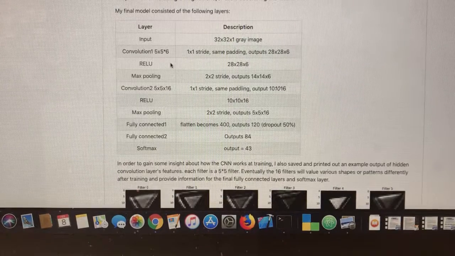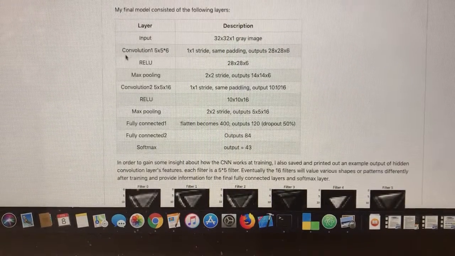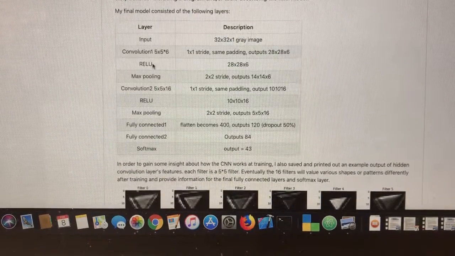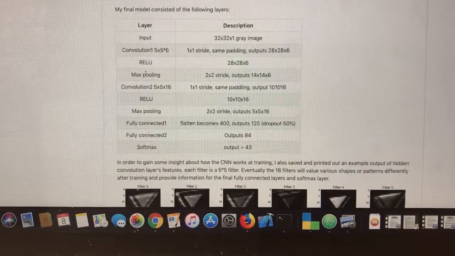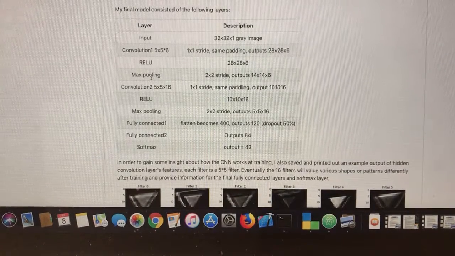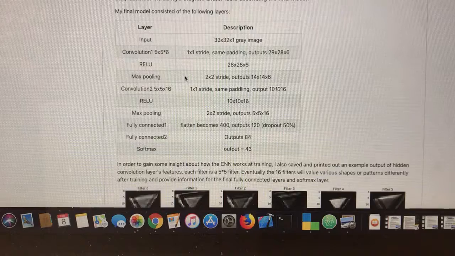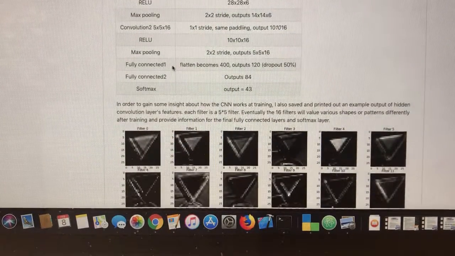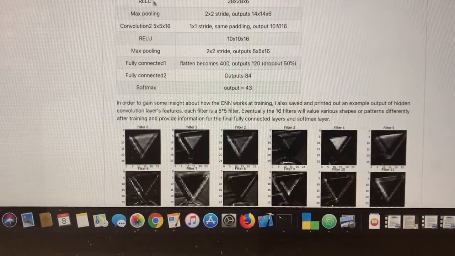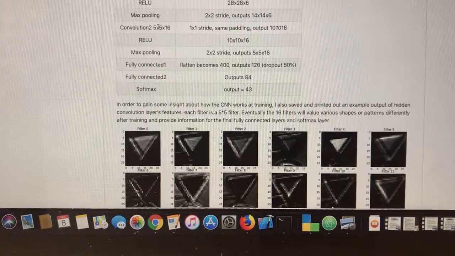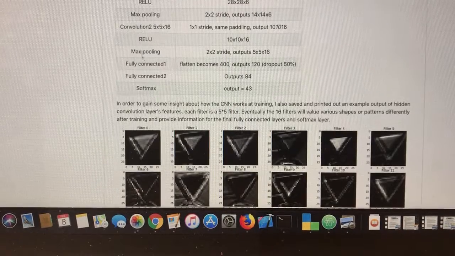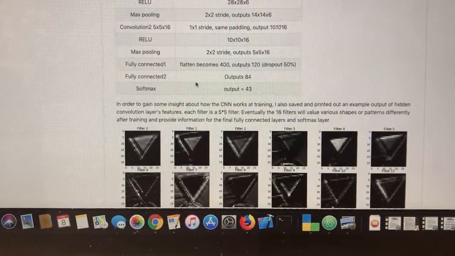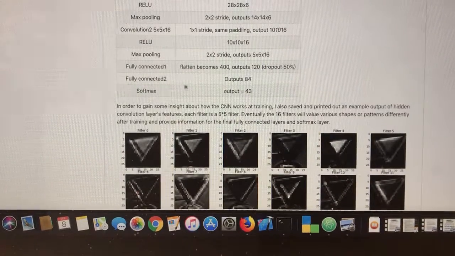Note that the typical structure is a convolution layer followed by a ReLU layer and then a max pooling layer. After a few operations of convolution and these subsequent operations, we are going to use a few fully connected layers, and finally the softmax to give the output.